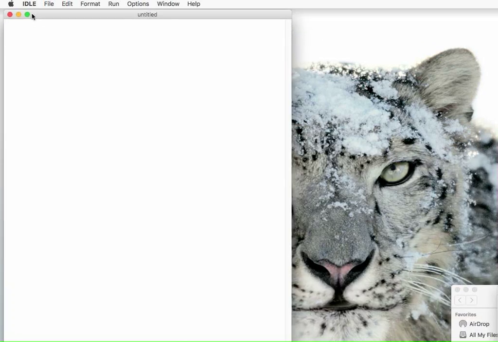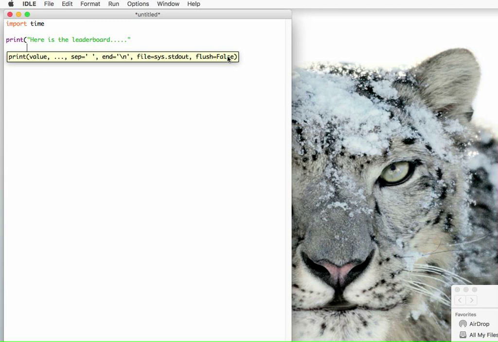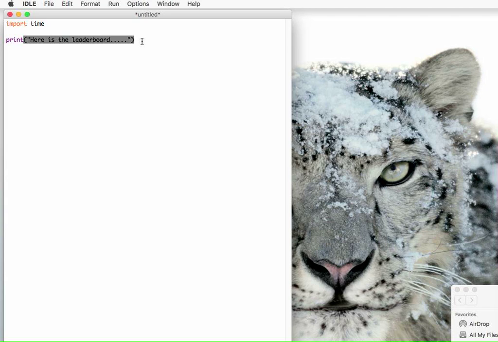So starting with the blank screen, obviously. The only thing I want to import in here is time again. So import time. Don't need anything else. I need a little welcome message as usual. Now I'm just going to put, here is the leaderboard, just to save time. Because I like that, it looks like it's loading. I forgot to put the bracket, that's why it put an indent there. I'm going to time.sleep that for 2 seconds.